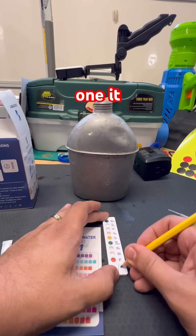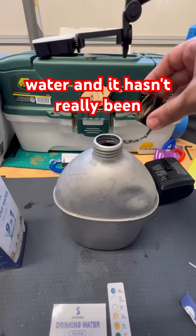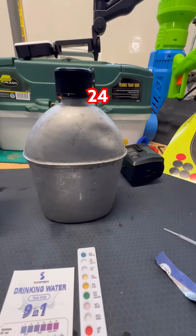So the initial one shows that there is no lead, which is what I was expecting because it's tap water and it hasn't really been exposed. So we're going to go ahead and seal this up, give it 24 hours, and go from there.